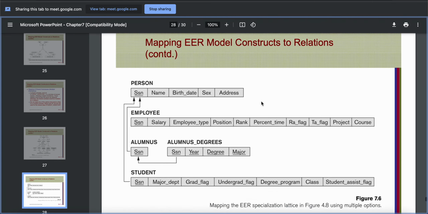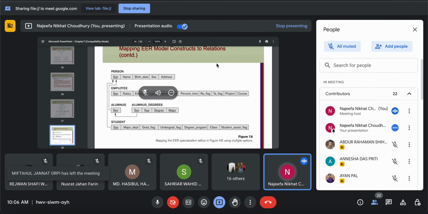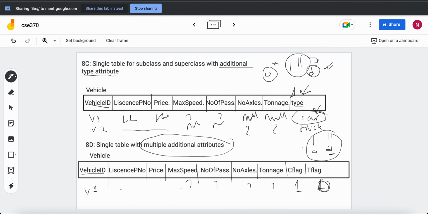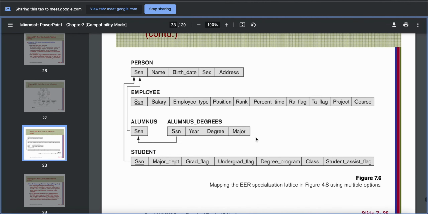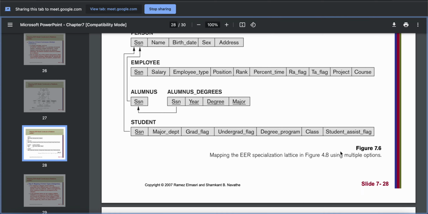Okay. So did I answer your question? The one who asked me what to do if there are different layers? Yes ma'am. Okay, alright. So actually we are done with this chapter. Step 9 is not in our syllabus, so we have until slide number 28. Okay, any questions? Any overall questions about this?